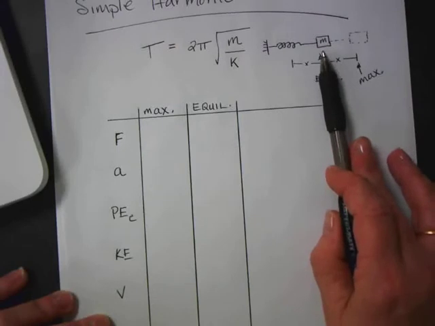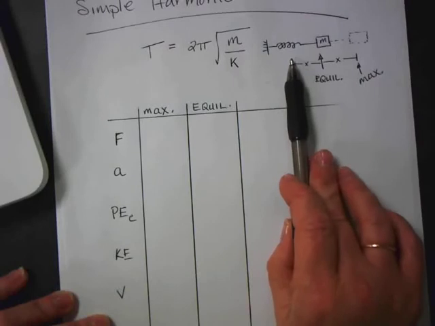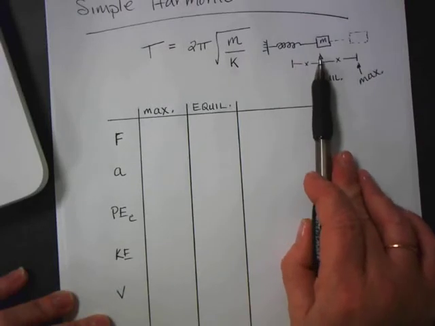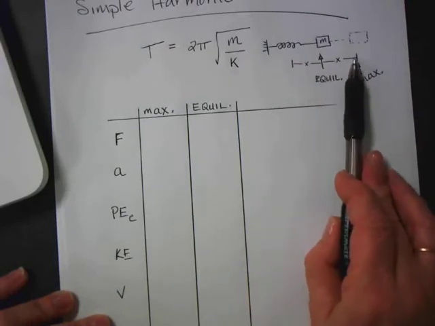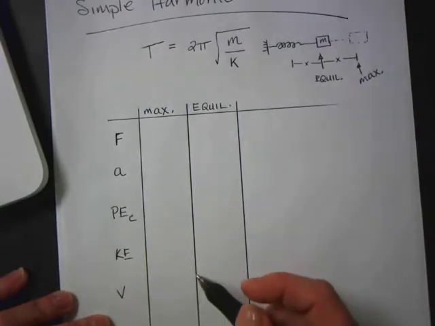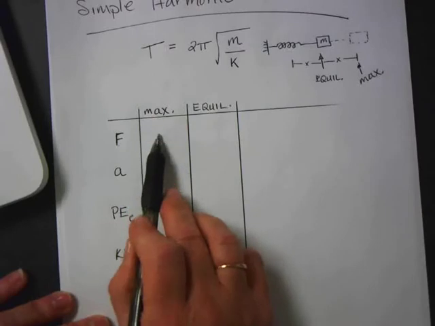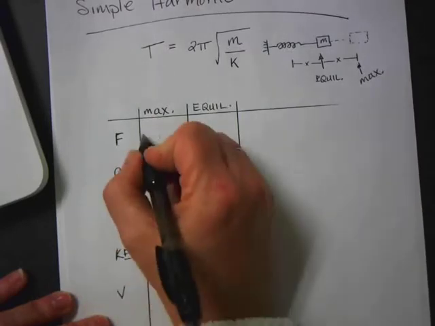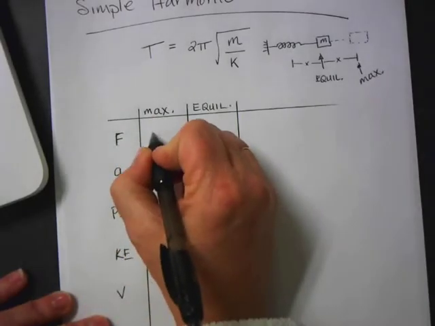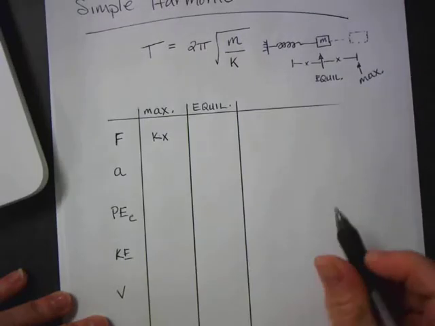It stops here, speeds up, speeds up, speeds up, woo! Flying at the equilibrium spot, slows down, slows down, slows down, stops again, speeds up, woo! Flying through the equilibrium position, slows down, and stops, and it just completes that over and over again. So the place where it was hardest to pull, the maximum force spot, would be at this maximum X value. And the force to pull or push or compress or stretch a spring is just kx.